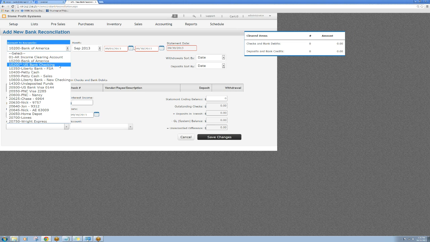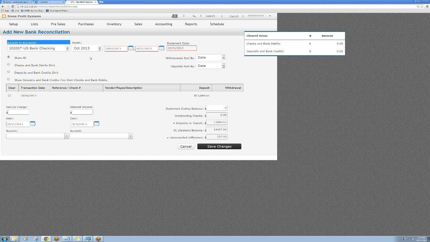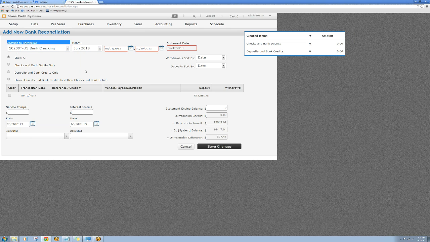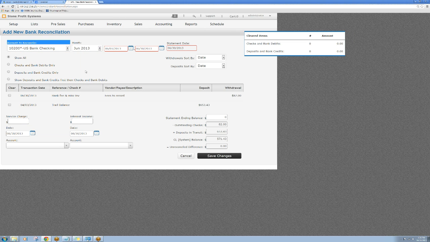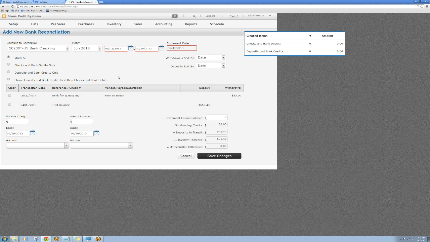Let me pick another bank account since it doesn't look like there is anything. Not too much here in my demo, but you're getting the idea that you're going to see all of your deposits and withdrawals listed here.